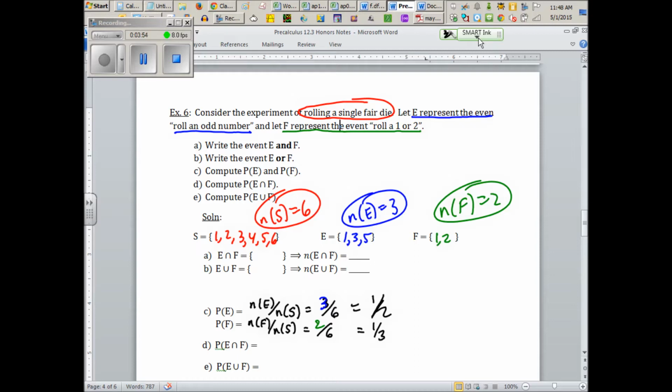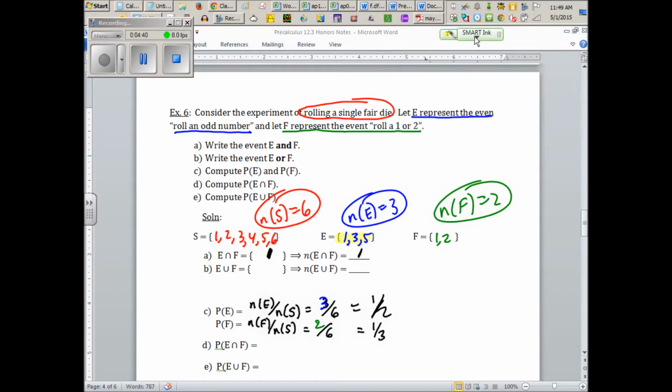Okay. What about this combo stuff, like E intersect F? Let's go back to part A. Do you remember from your set section, section 12.1, how do you form an intersection set using sets E and F? What does it mean to find the intersection set? What they have in common. So what do they have in common here? 1, 3, 5 and 1, 2. What do they have in common? 1. Right. So 1 is the only number in common, and how many elements are in the set E intersect F? I just wrote a set for you. How many things are in it? 1, right.